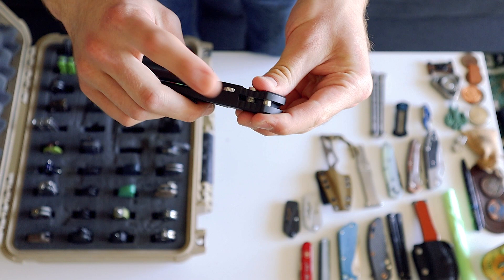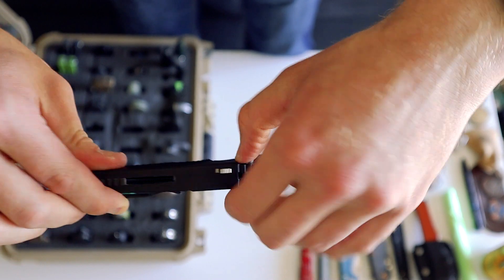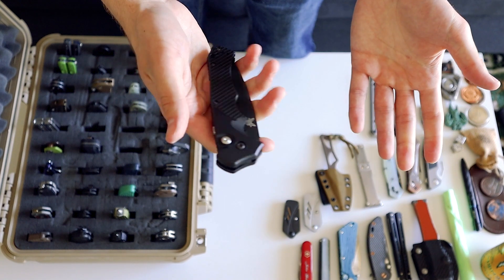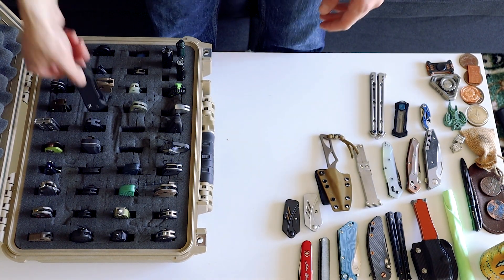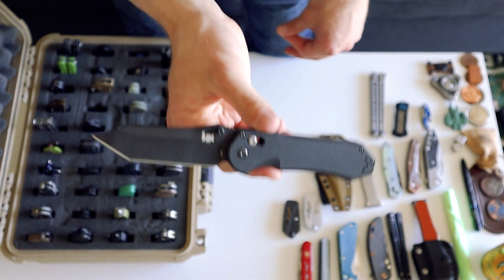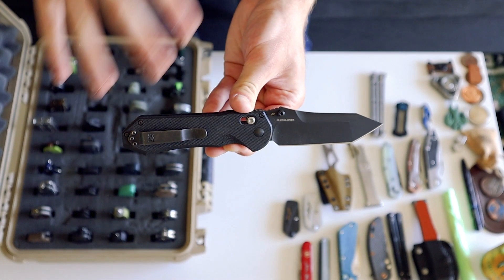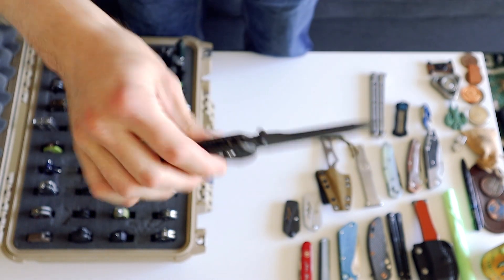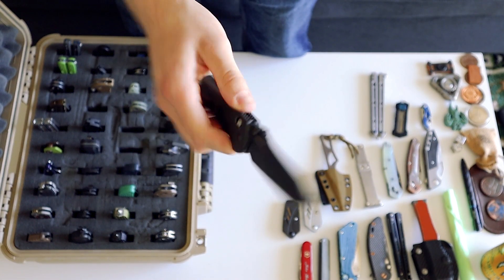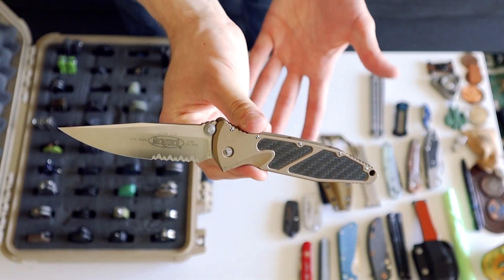I carry this one a lot and I do recommend using the safety for it, because the button protrudes out so far it's really easy to hit. I'd recommend using the safety on this guy — normally I'm not a fan of safeties on knives but this one for sure. The HK Axis — they don't make the HK line anymore to my knowledge. I carried this all the time back when I worked at a grocery store. This is a tank of a knife — it has drilled out liners but it's still feels like one of the most solid knives I own.